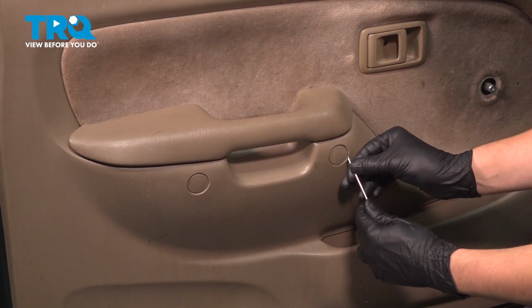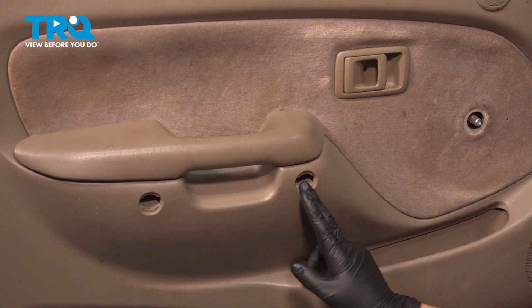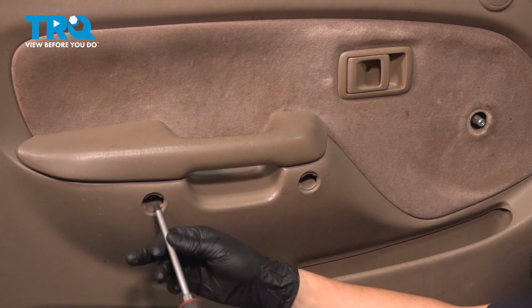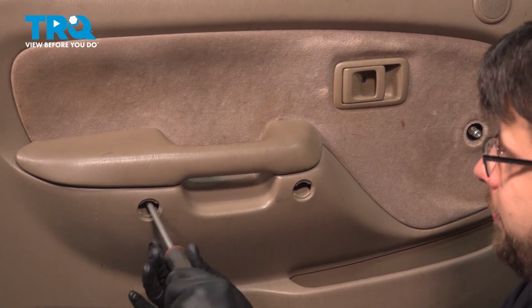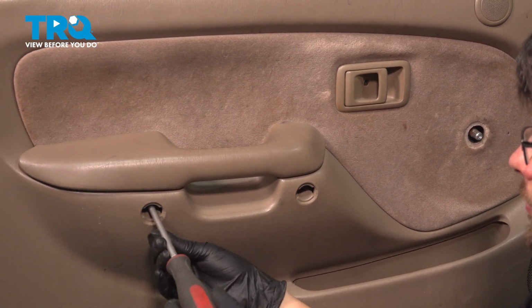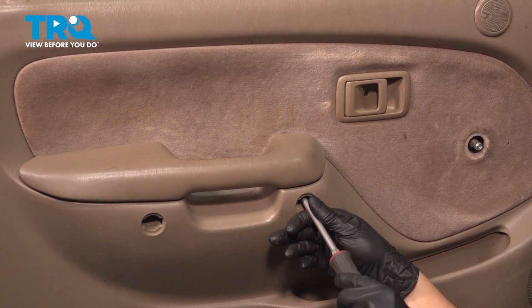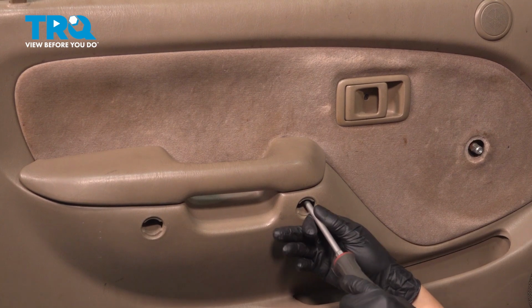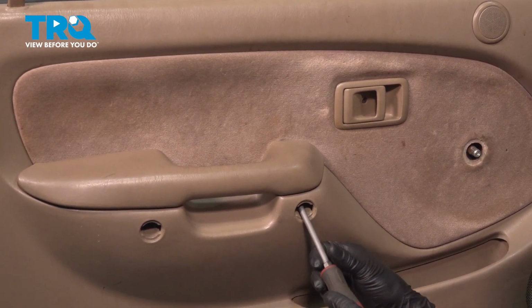Pop those off carefully, either with a pocket screwdriver or a pick. There are 3 Phillips head screws, one in each of these holes and one up in the door handle. Remove all 3. If they want to stay in the door, that's fine, or you can grab a magnet and fish them out of there, but if you can't, they'll just fall out when you pull the door panel off.